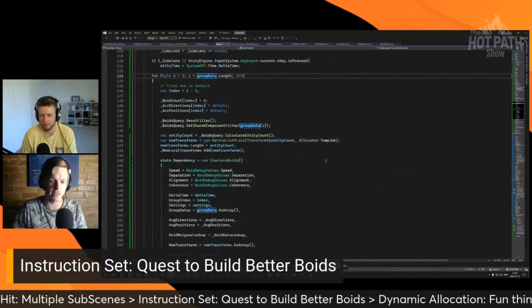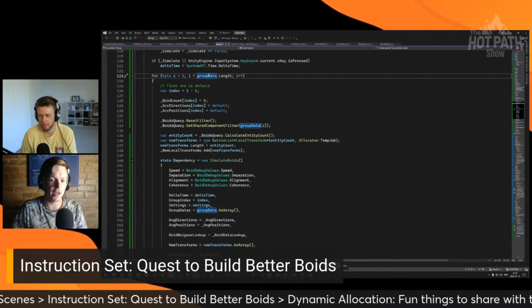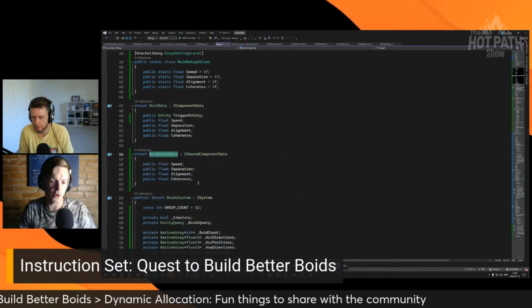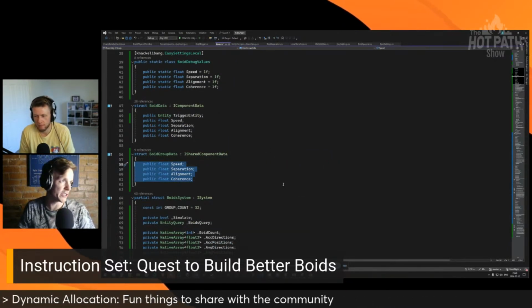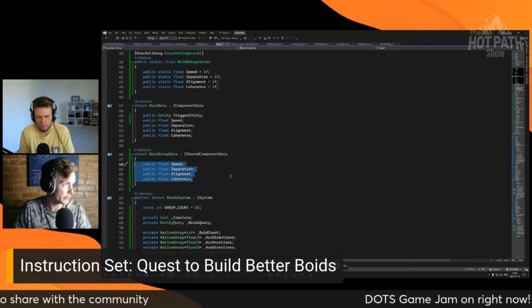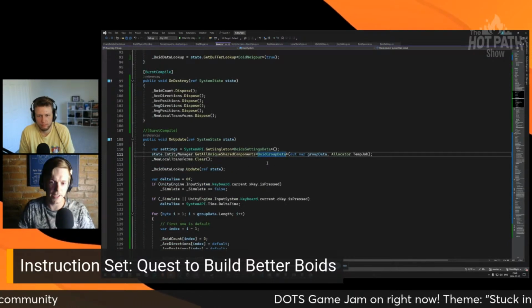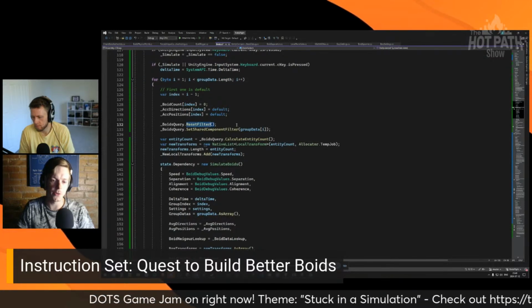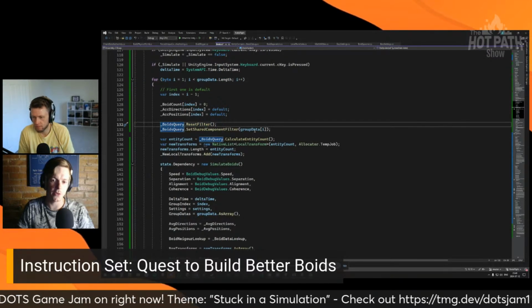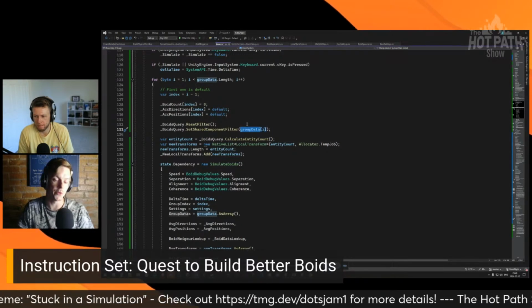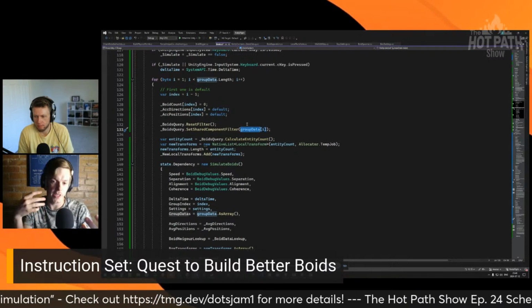Nice. That's literally it. So I have this group data, and with the group data, you can throw in some local variants, so you can have some multipliers, so the group gets its own alignment, right? And you go through the group data, and you have your query, and you set your filter to whatever shared data you want to be the filter.